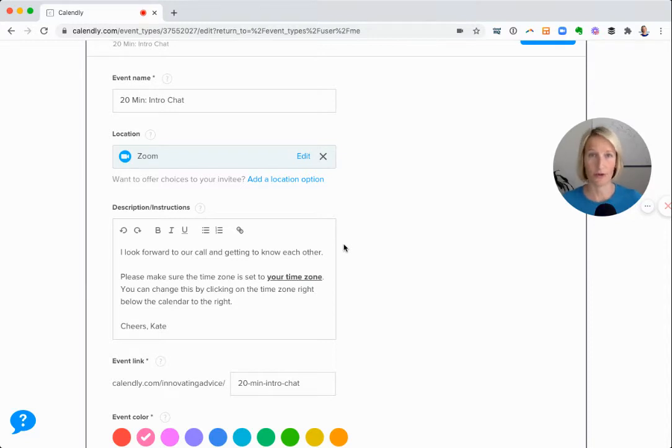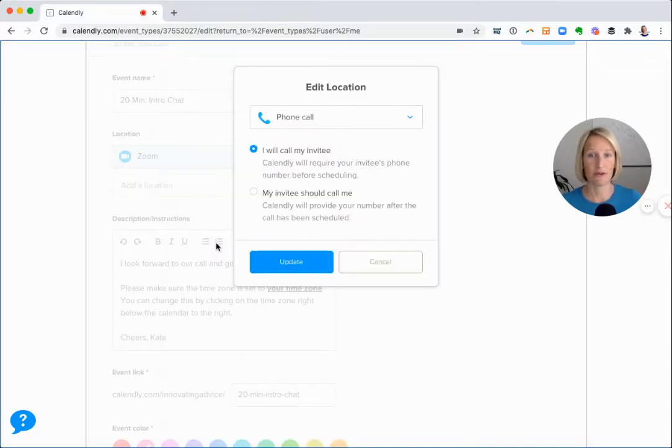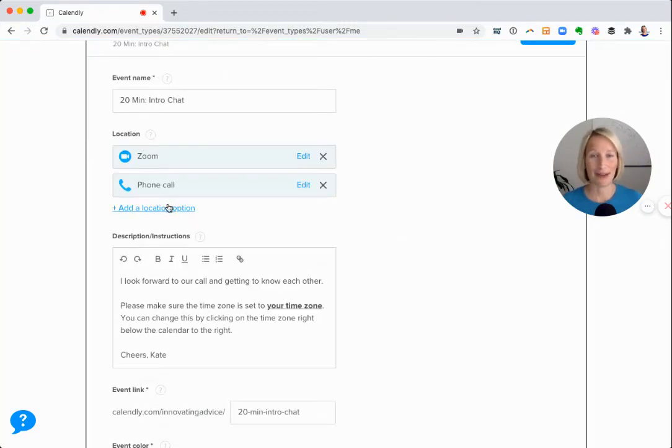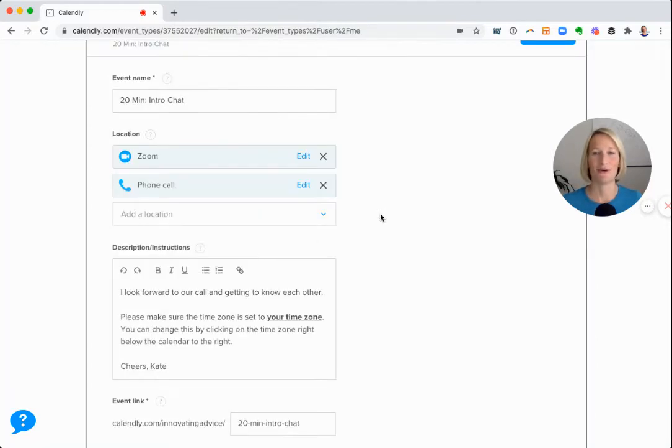In the world we're in, I have all my meetings by Zoom, but you can add options. So maybe you have a prospect that would rather just do a phone call. You can give that option, decide if you're going to call them, or they'll call you. Once we get back to meeting in person, you can add an actual in-person meeting if you want. So make it clear how you're going to meet, because remember, you want to make it easy and enjoyable to work with you.